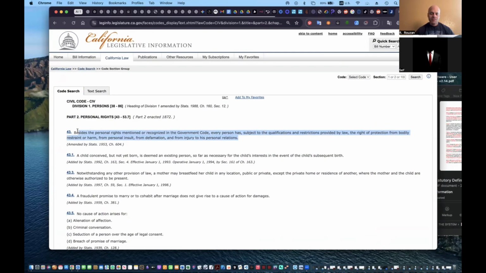Now, don't forget, this is just statutory civil rights. You have the Constitution, which the civil code acknowledges, but these are basically the rights that are enforceable or able to be declared or protected when you seek judicial redress or remedy. When you seek judicial remedy, right?